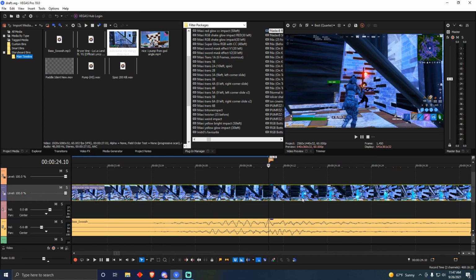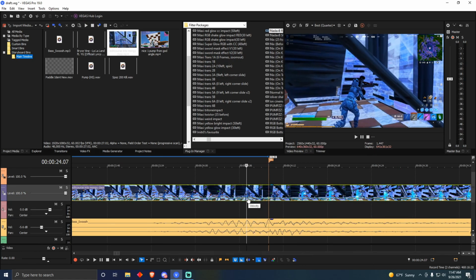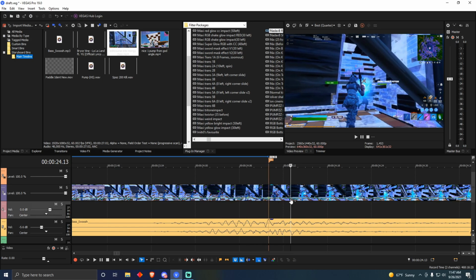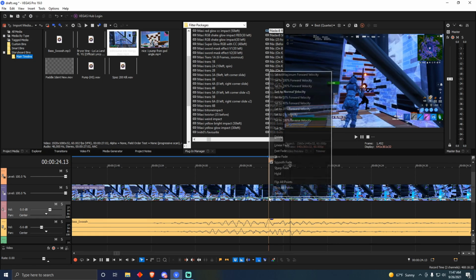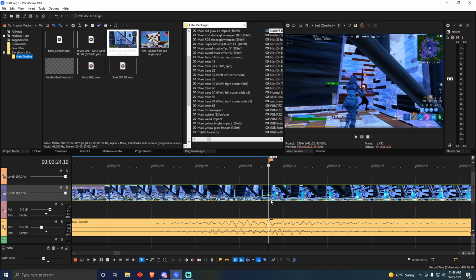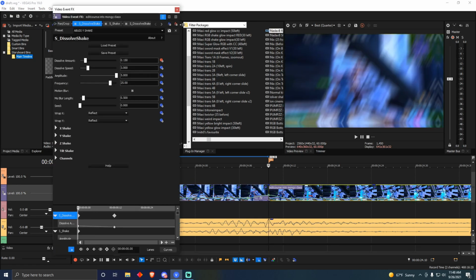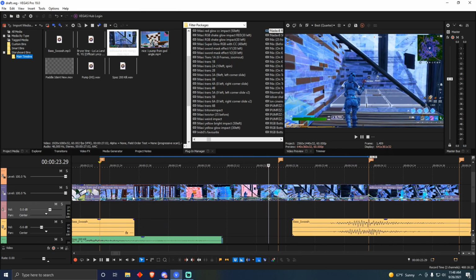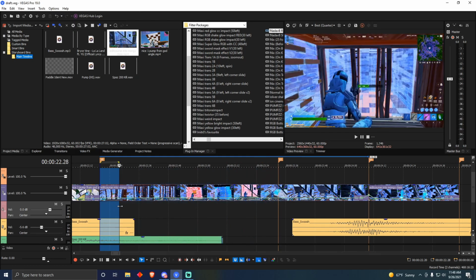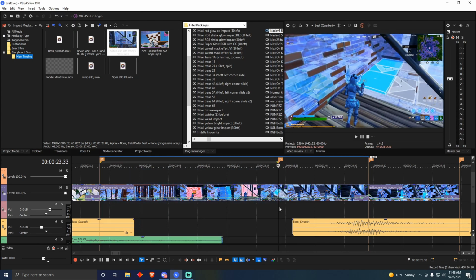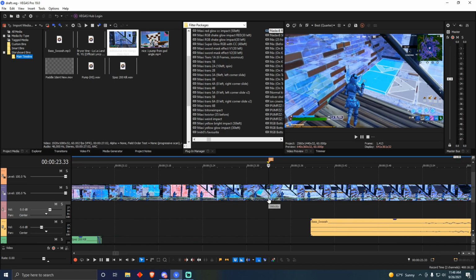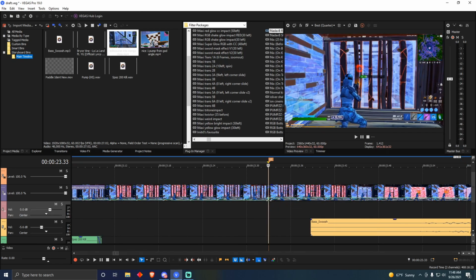Once you put it on the edge, what you want to do is apply your velocity again. So 3 back, 3 to the right, 50%, 300%, and add your impact. Now you are going to want to add either velocity or Twixtor to this clip. It really doesn't matter which one. I'm going to be using velocity just for the sake of easiness for this tutorial.